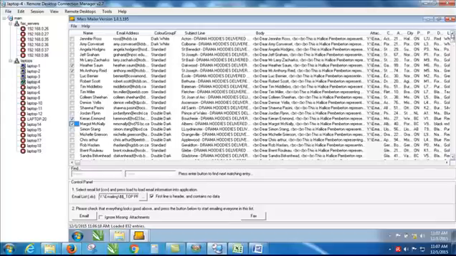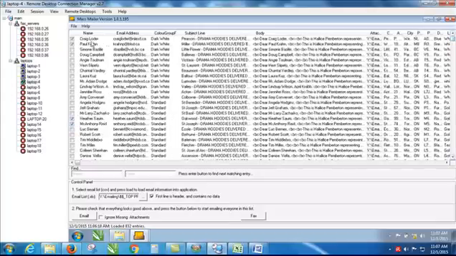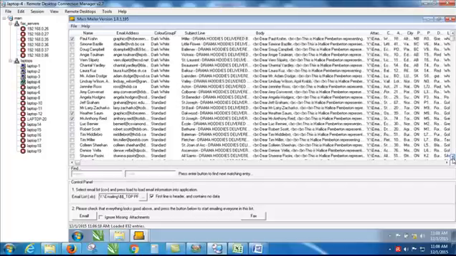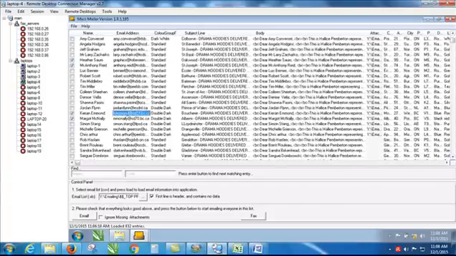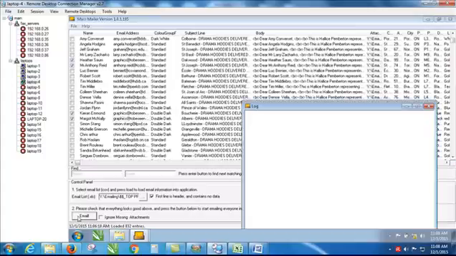And you want to change their emails to graphics at 2bscene.ca. Control V, Control V, and just make sure you get everybody. Great. And then you click email.